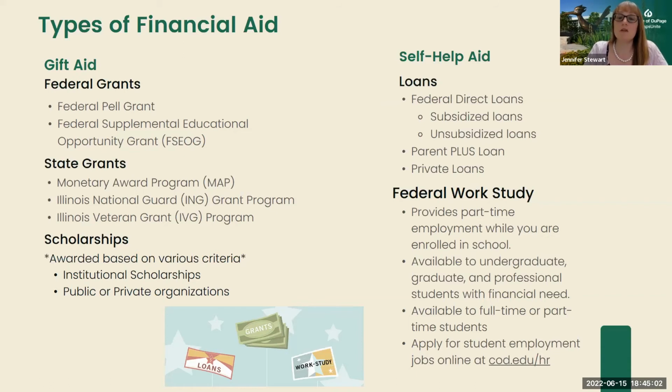In addition, you're also applying for the Illinois MAP grant, like I mentioned a little bit about with the alternative application and the FAFSA. Now, the state of Illinois does also have state programs available for our military. So if you are in the Illinois National Guard, or if you were an Illinois veteran, there are 2 grants that you can apply for directly through the state of Illinois to have funding for your tuition. Those grants would be handled through our veterans services here on campus.